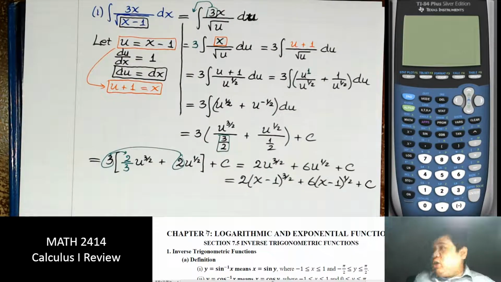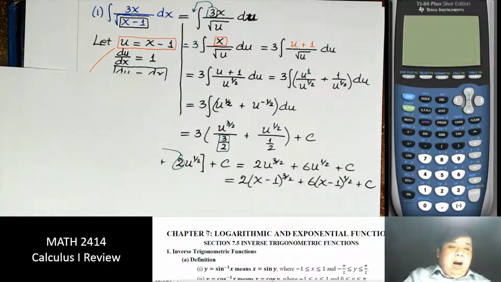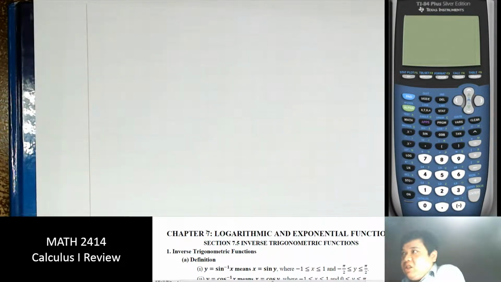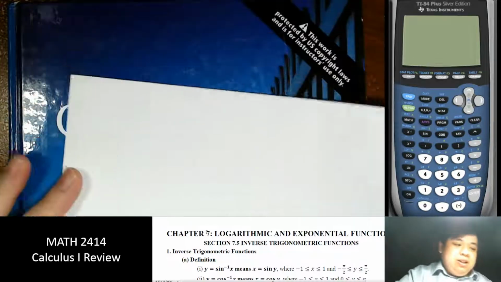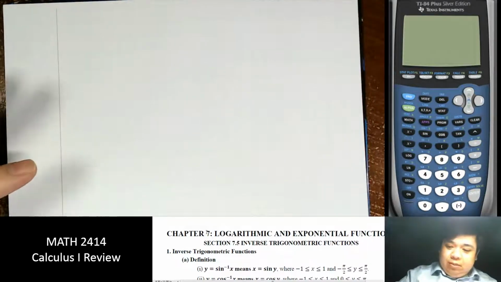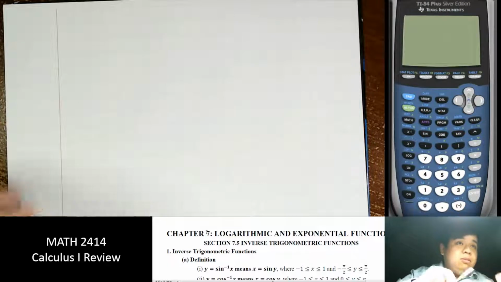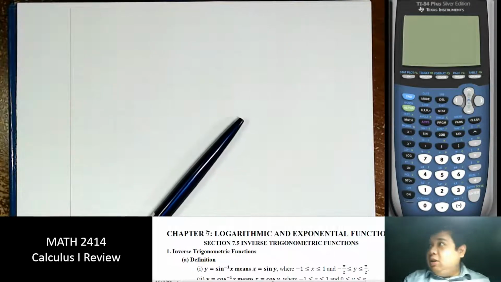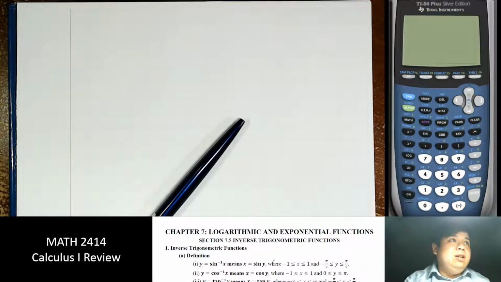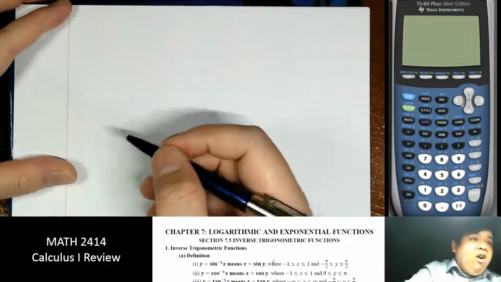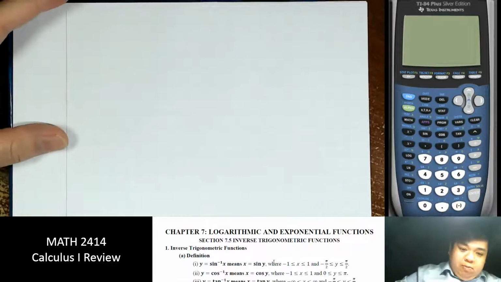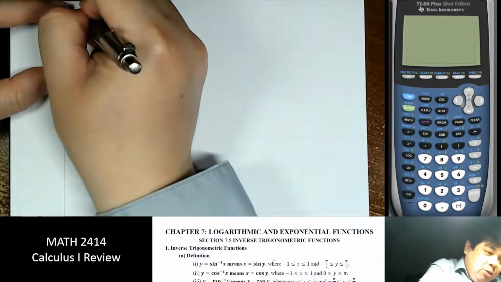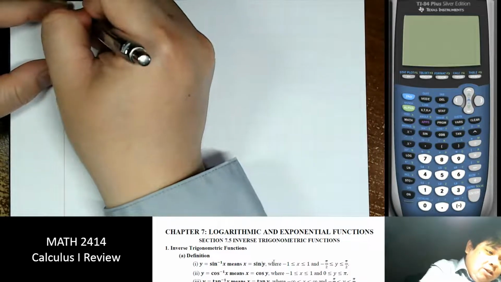Next we go to section 7.5. This should be the last section in calculus 1. So this is just a quick review. By the way, I encourage you to be organized so it's easy. If we have to go back to the notes later, we know what to look for, so write out the section and make everything clear.